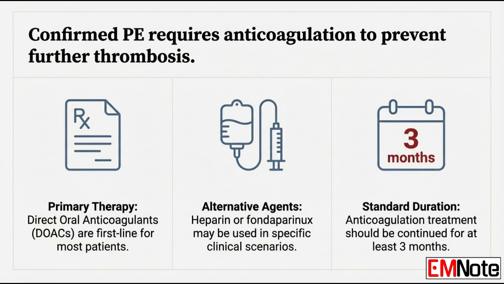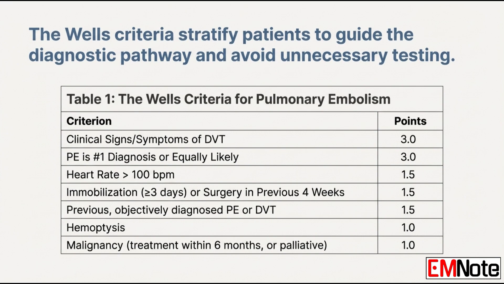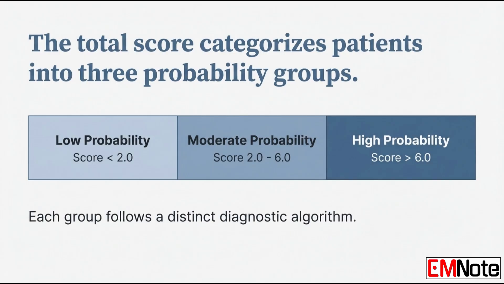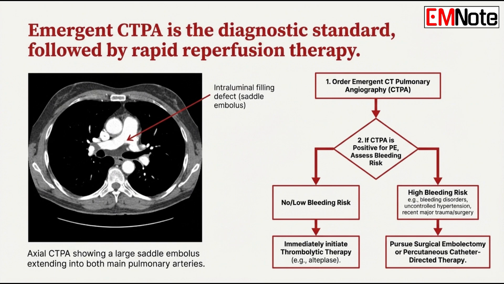Once the diagnosis is confirmed, all patients should be on anticoagulation for at least three months. A positive CTPA is confirmation — if you haven't started anticoagulation already, you start it now. Relying on these scores and that hard D-dimer cutoff of 500 protects you: it keeps low-risk patients from unnecessary tests and makes sure high-risk ones get therapy immediately, sometimes before you even have a picture of the clot. That systematic approach is what saves lives. Think about that decision to start anticoagulation on a high-probability patient before you have proof — how does that initial commitment, based purely on clinical judgment, shape everything that comes after: the imaging choices, the follow-up care, and the risk-benefit calculation you're making in that moment.